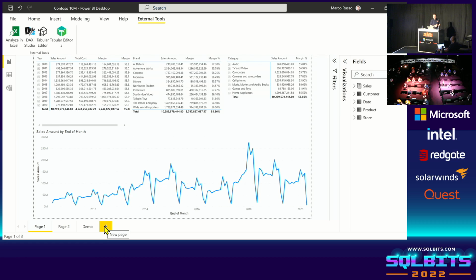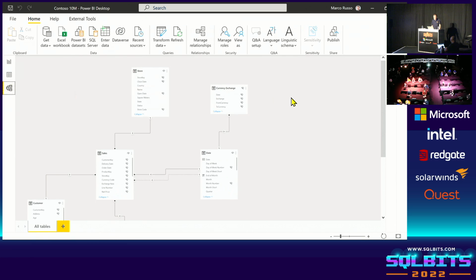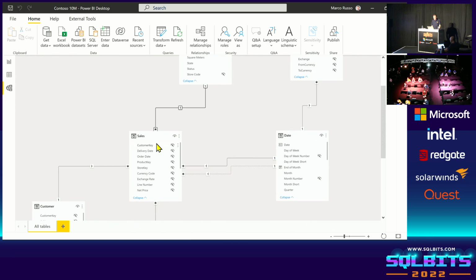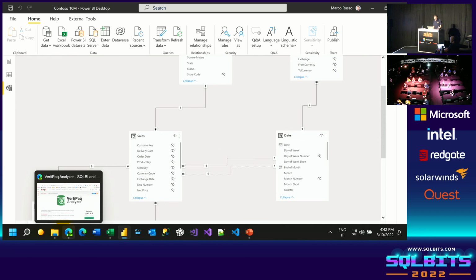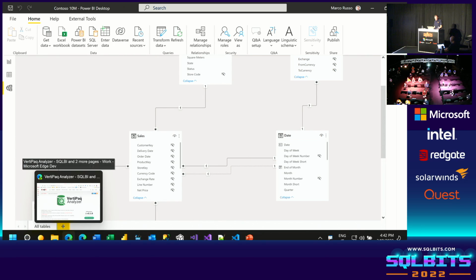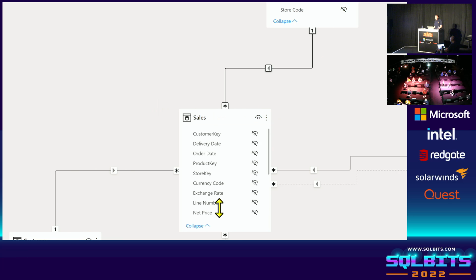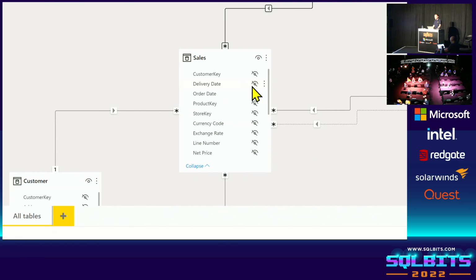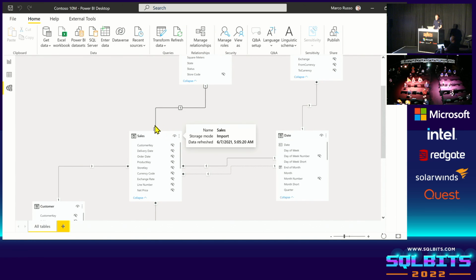This is a Power BI model, a Power BI report that has a few tables. This is the model. Simple model. We have sales, we have store, we have a currency exchange. Oh, sorry, I forgot to start. Give me 1 second. I forgot to start the zoom it, which is fundamental to do this operation. I want to zoom and show you. I have sales, I have other tables. And overall, how big is this model?